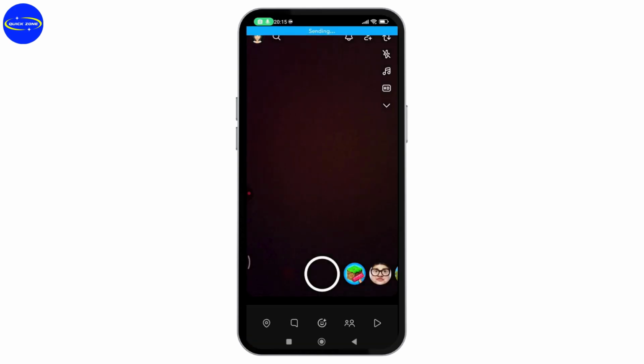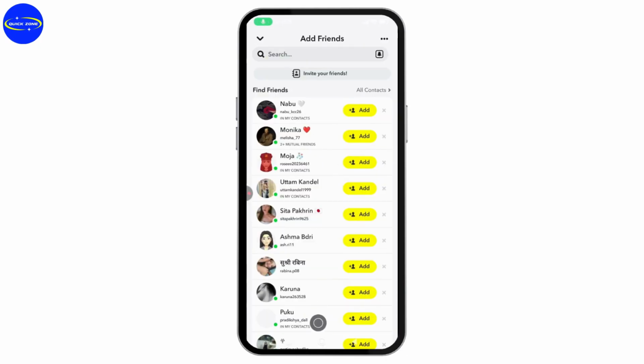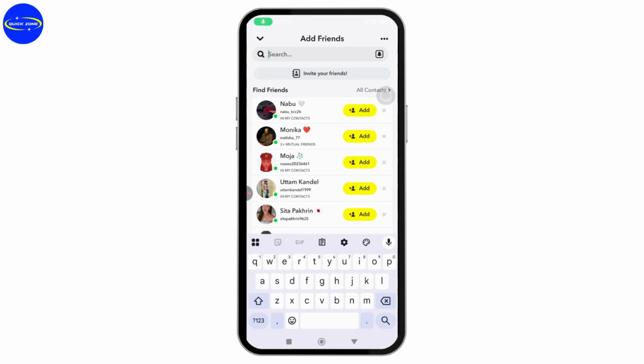Now, if you're wondering how we can make friends on Snapchat, then what you need to do is go to the top right, which has that friends option or the plus option. Tap on it, and from here, you'll be able to add your friends. You can also go with search, which will be on the top, and search for the username of the person that you would like to add as a friend. And after entering the username, you can just simply go with add, which will be on the right side. And if the other person accepts your request, then you will be friends.